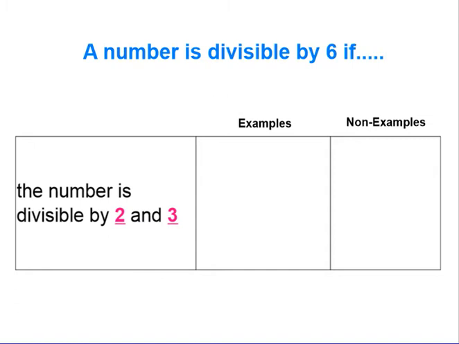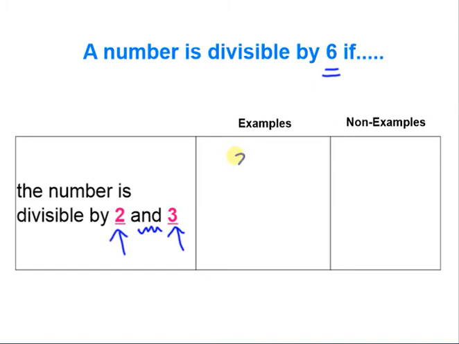All right, if a number is divisible by 6, that means that the number is also divisible by 2 and by 3. Now, this is a little harder, but it's also kind of a freebie because as long as you know your divisibility rules for 2 and 3, 6 should not be a problem. But remember, the key here is that it has to work with 2 and with 3. If it only works with 2, that's not going to work. If it only works with 3, that's not going to work.